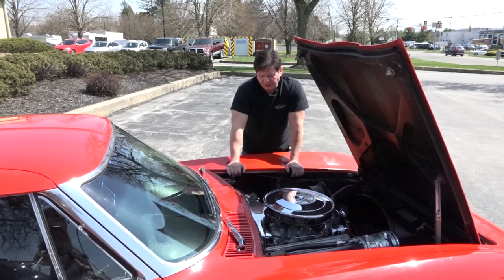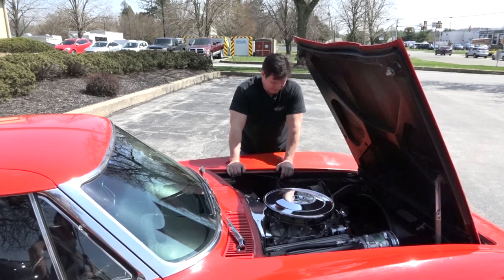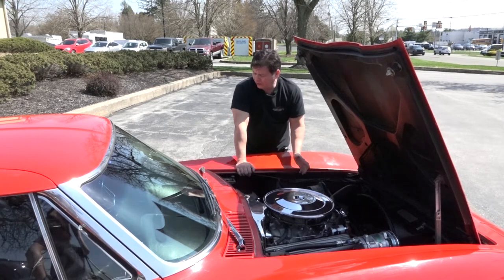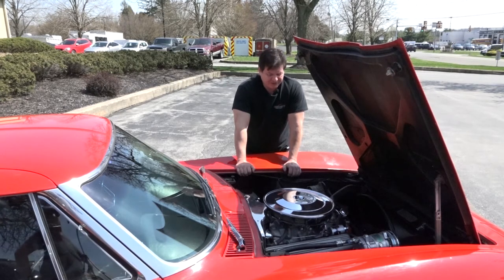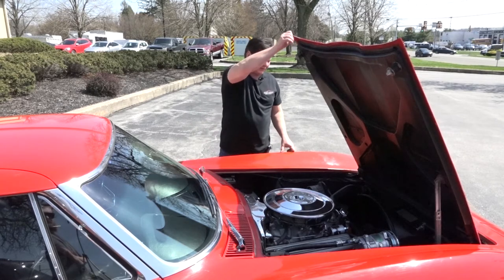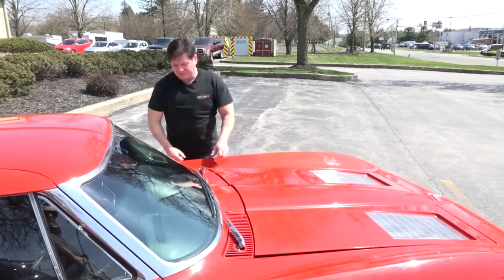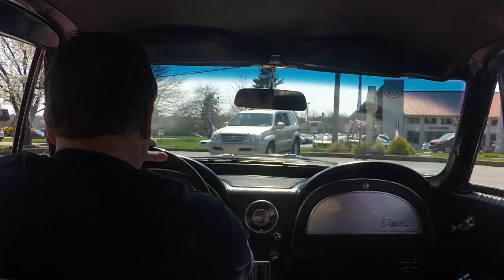It was an original, well-kept, lightly used car all its life, in the right colors. The distributor's correct, the carb's correct — all the big pieces are correct in here. The master cylinder is a replacement but we did all that; we went through the brakes on this thing. I have extensive receipts on this car — we kept all the records. He spent a significant amount of money maintaining this car and always had it serviced properly. It's got original horns too — those horns are rare, by the way. Alright, I'm going to take you out for a test drive.